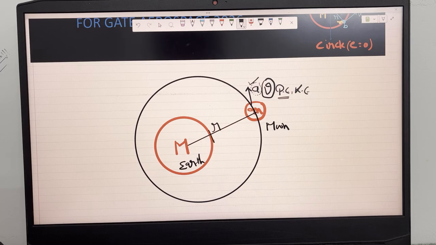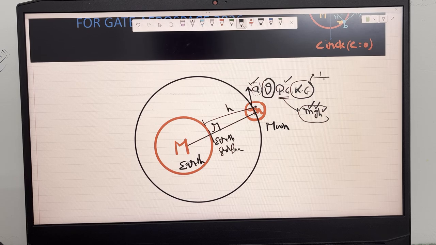So let's suppose this is your earth surface, then from here to here this is your h, that is your height. So it is having some potential energy, because potential energy is nothing but mgh. Of course mass is there, acceleration due to gravity is there, as well as h because it is height only, right? So it must be there. How is this kinetic energy there? Because you know, half mv square, mass is there, a small mass, velocity is there, so there will be kinetic energy also.